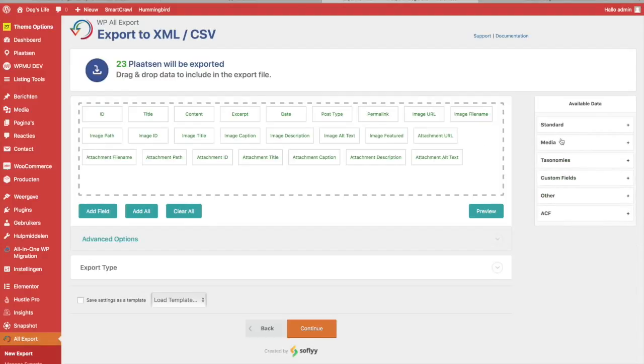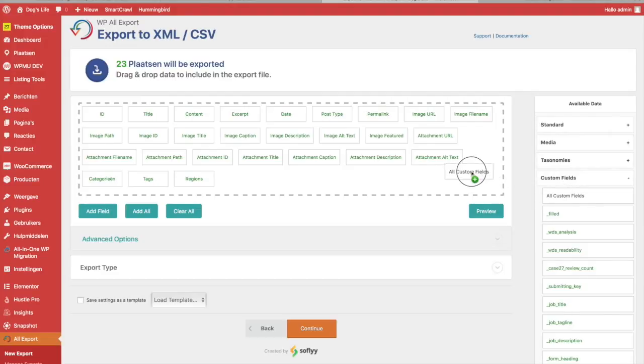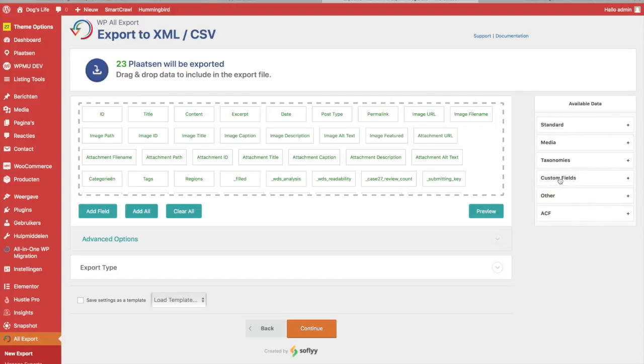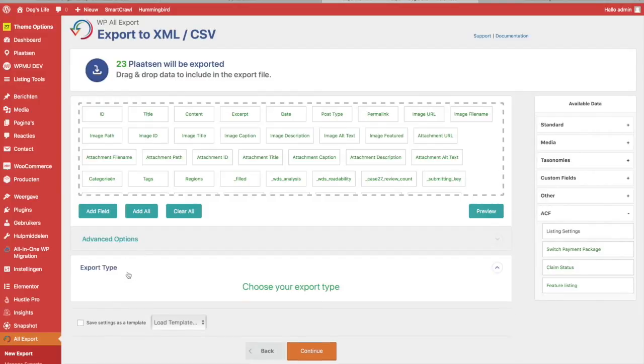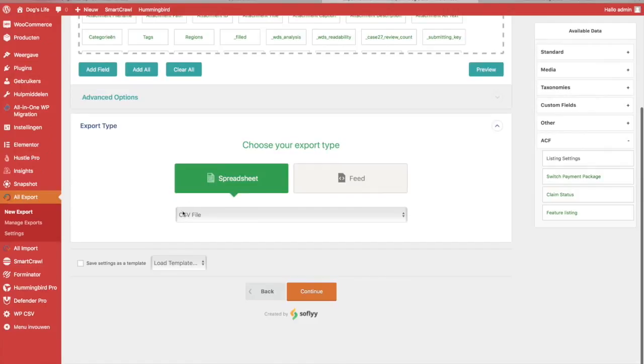This only takes a few seconds. Just drag in everything, especially the custom fields. And there are others as well. And finally, we have the ACF. The export type, by default, is fine. It's spreadsheets, CSV file. So just continue.